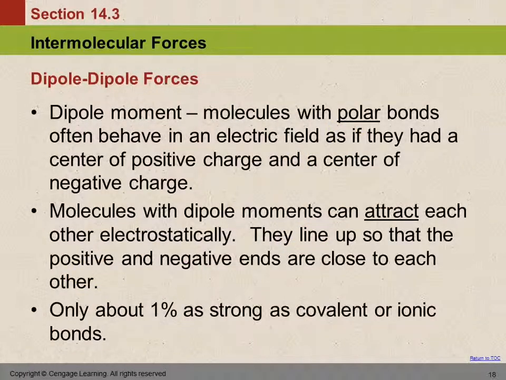So, dipole moment. Molecules that are polar, that have polar bonds, often behave in an electric field as if they had a center of positive charge and a center of negative charge. If you have molecules with dipole moments, they can attract each other. They've got a positive end and a negative end. This is only about 1% as strong as a covalent or ionic bond. So these forces are very weak, really weak. A covalent bond is 100 times stronger than these, so these can be broken pretty easily by movement.